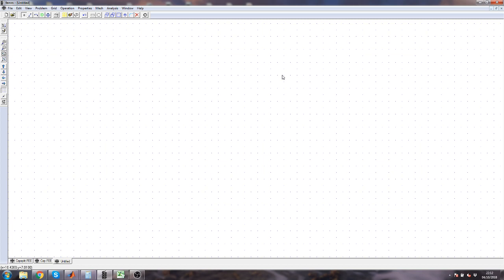So I'll start off by pressing tab, which, with the point or node selected, will allow me to draw out the nodes. Usually you draw a little diagram on a bit of paper to show what it is you want to draw and know where the nodes are on the plane, but since this is a reasonably straightforward, in fact trivial, example, I don't need to draw a diagram for this.